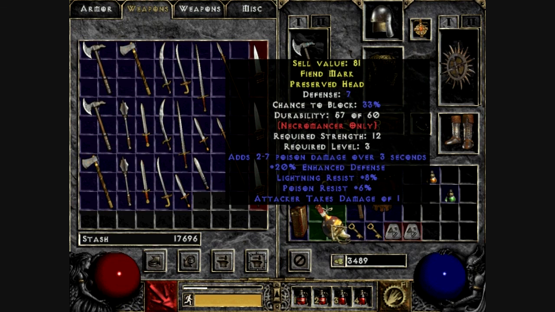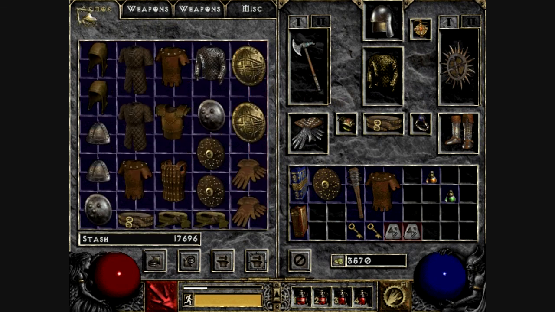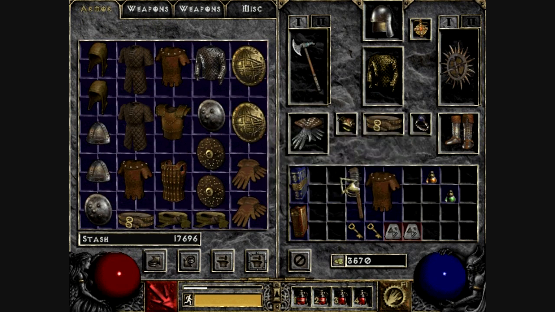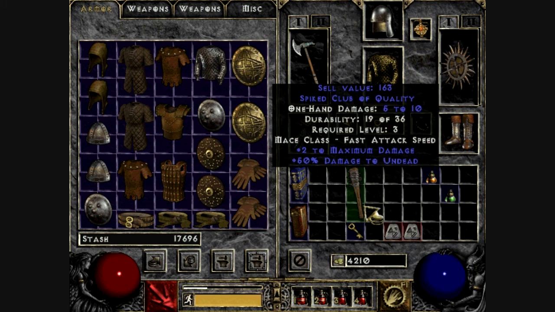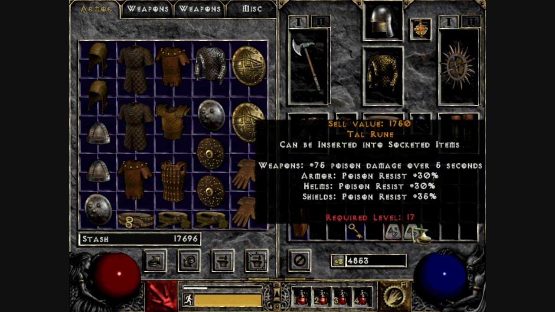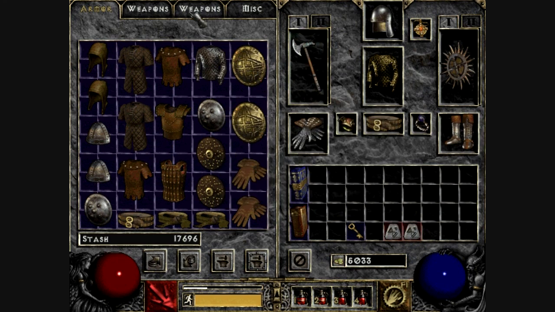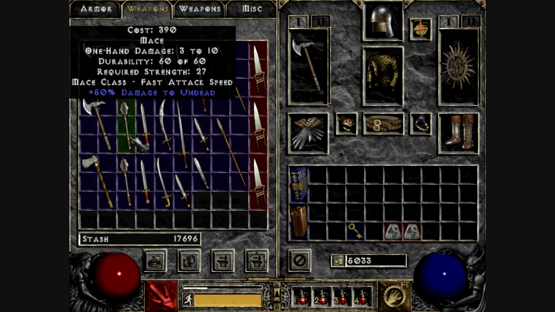And wow, not even 181. Yeah, that's how bad of a drop that was. Wow. But we get a whole bunch of stuff. These sell for a lot. Do not sell any runes you get. Any runes you get, keep them. They are very valuable. Especially these ones, because plus 75 poison damage, that's incredible. That's an incredibly high amount. Let's see.